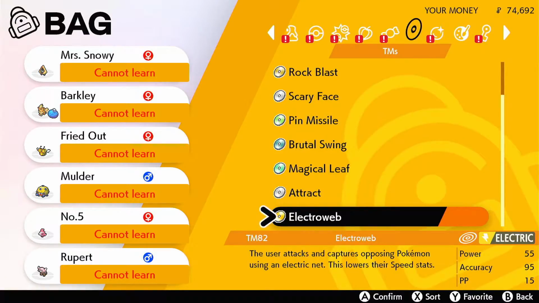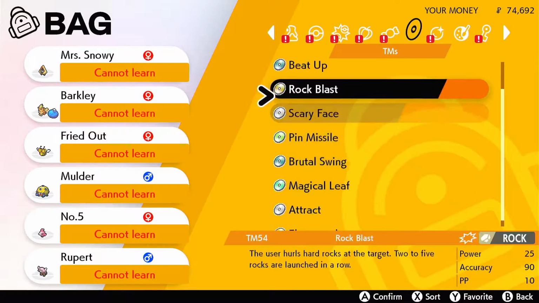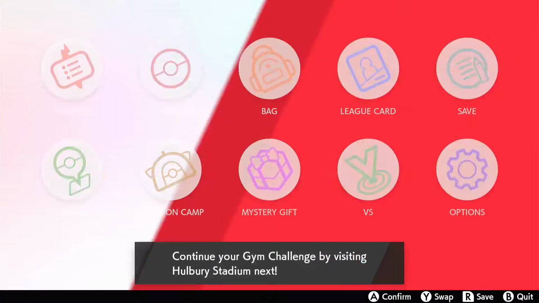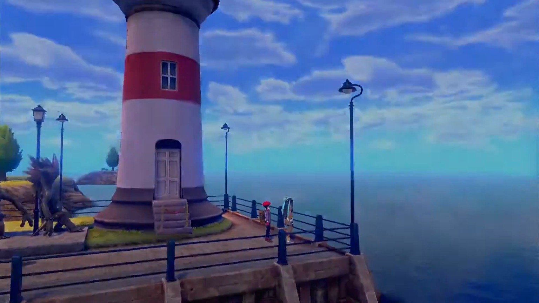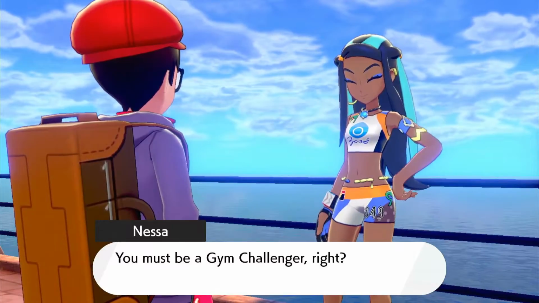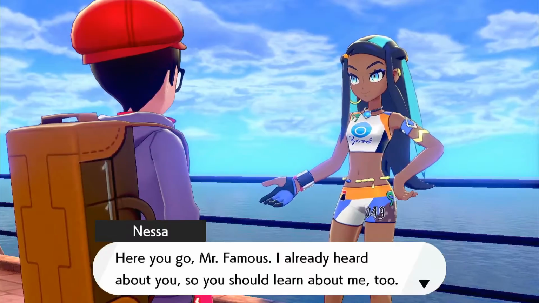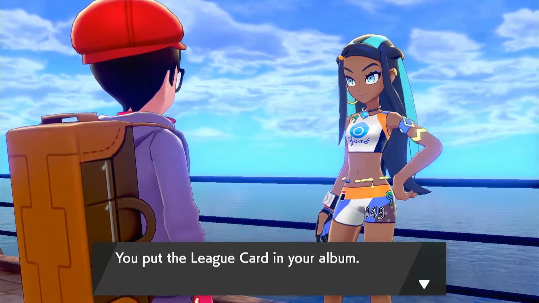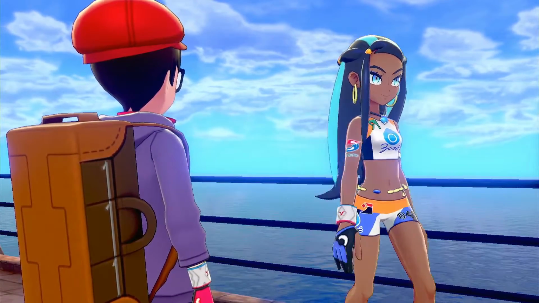so we're going to have a real struggle when we go up against Nessa. And speaking of Nessa, one of the things we're going to be doing now is speaking to her. I had a quick look at my TMs, but nothing of use. So we head down to see the water-type gym leader looking out to sea. We say we're gym leaders. Yep, we've been endorsed by Leon, and we're Mr. Famous apparently. So we get Nessa's league card, and she tells us that we can go to the stadium and battle it out.